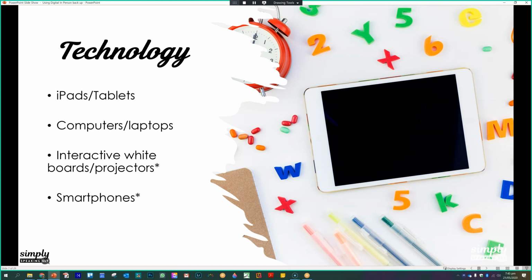The technology involved, so we're mostly going to talk about iPads and tablets tonight, but there's no shame in taking your laptop. I've taken my laptop all the time. If you don't have an iPad, most of these things, especially digital resources, especially digital materials, which we'll talk about, they're going to work on a computer as well. So I often will take my laptop with me to therapy, especially for my older kids that I want to type. I do use a Bluetooth keyboard with my iPad.